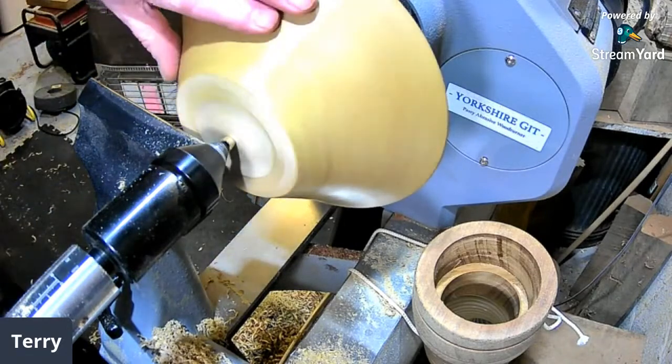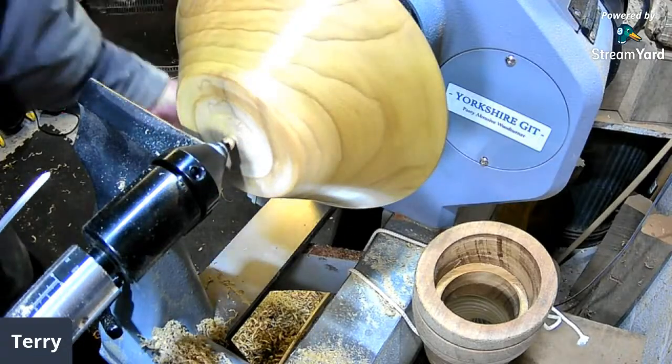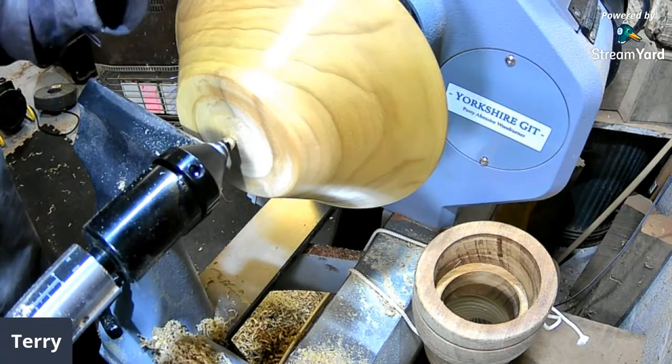Check of that. Right, it's slipping a bit. I'll give it a bit tighter.